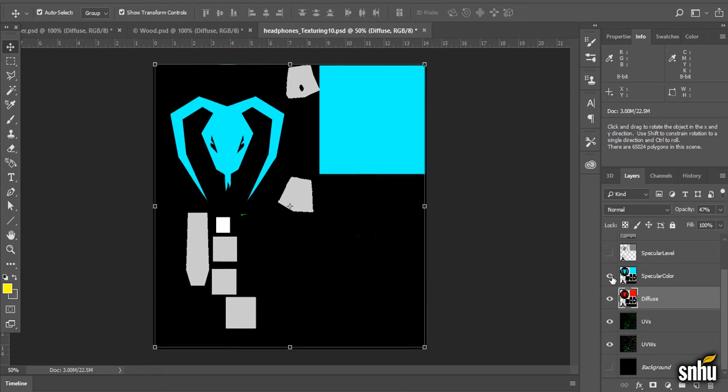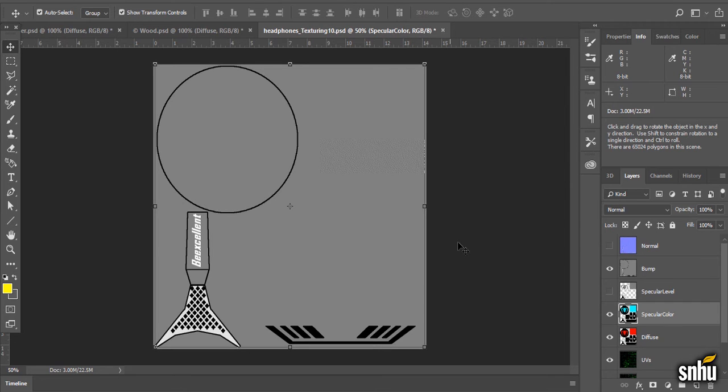Then I created a specular color layer that's the complement of my diffuse layer, another that's a grayscale of that diffuse layer for any metal materials, and then I created this bump map, which is a grayscale version, and I've created some black areas where there's some depressed lines around that graphic, one around the top part of the cup. Down here is the grading. They're sort of very depressed diamond shapes in my headphones. So because I want them to be recessed, they're black or near black. The areas around them I made closer to white so that they appear raised.